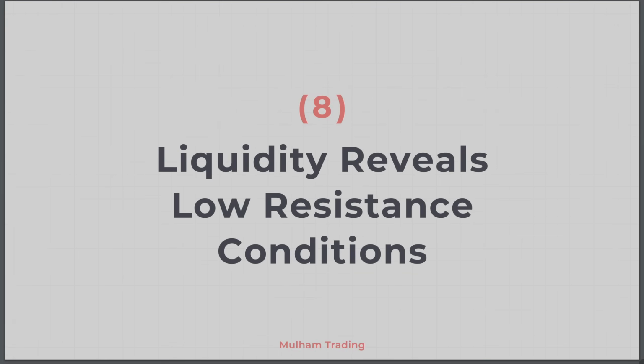Number 8. And that's one of the mistakes that I was actually making. I just realized after some time that there are some trades that I take and price flies to the take profit, while other times I enter and I see nothing but consolidation, and then I'm hoping that it goes to my take profit and eventually it goes to my stop loss. And what is the reason? Because I was actually trading in a high resistance condition.